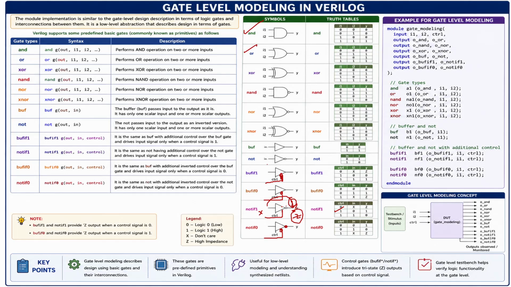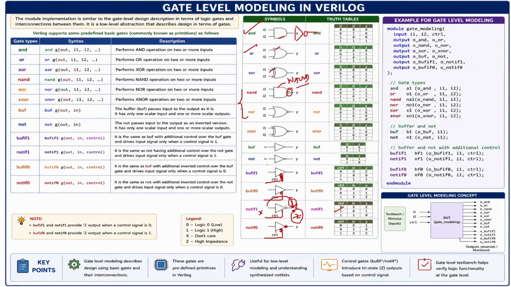In front of the NAND gate, that circle symbol is the enable bit, sir? See, the NAND gate is an AND gate followed by a NOT gate. This NOT gate is called a bubble. An AND gate followed by a NOT gate is called a NAND gate. So: AND gate, OR gate, XOR gate, NAND gate, NOR gate.